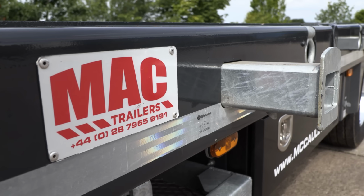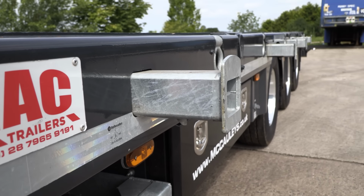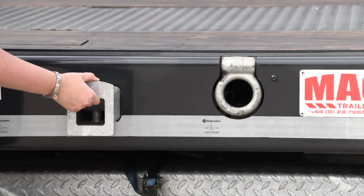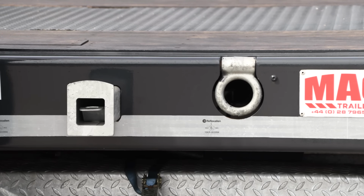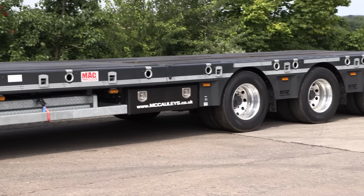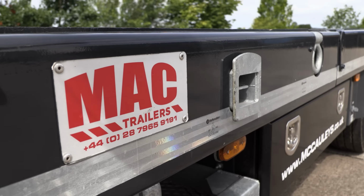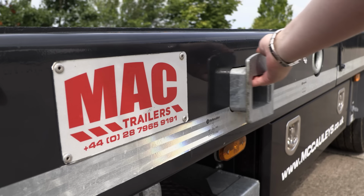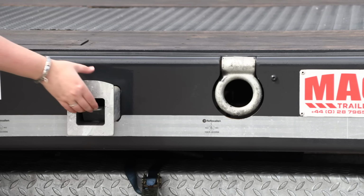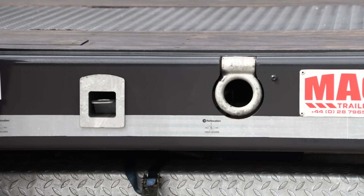Exactly, and outriggers as well. Yeah, outriggers, and again, bespoke to yourself for the nature of your work. Again, you've talked about forage harvesters, big balers and things like that, where a lot of the weight is right out and outside of the trailer. We obviously went with the steel outrigger boards. Yes. A lot stronger, a lot safer. Again, checker plate, a bit more grip on them, and again, to really, really hammer it home, galvanized, nothing's going to go wrong with them. They're not something you use every day of the week, but I think they're sitting there and they're never going to wear away.